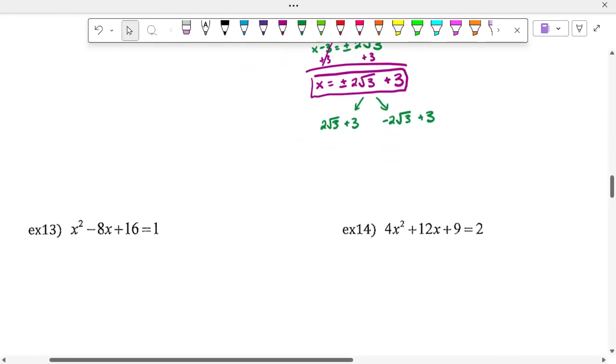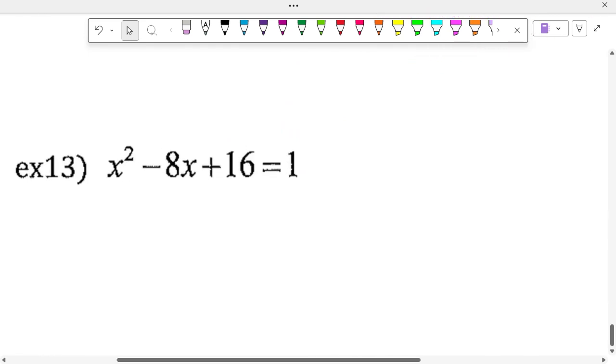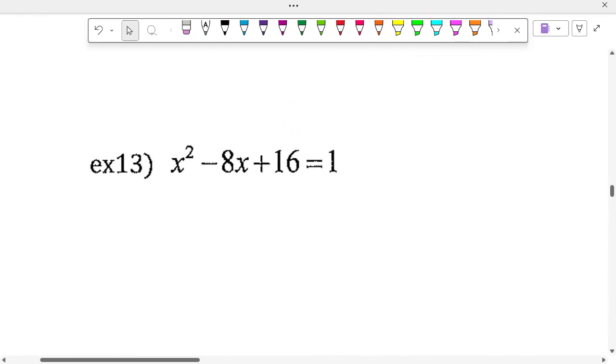All right, one last thing I want to get through. All right, what's the glaring issue here? Not the 1. The 16. The 8. The 8x. So that b value. We can really only take a square root if the b value doesn't exist, or if a singular x doesn't exist. However, what did we learn that we can do to get rid of a b value and rewrite it, say, as something all squared equals something?